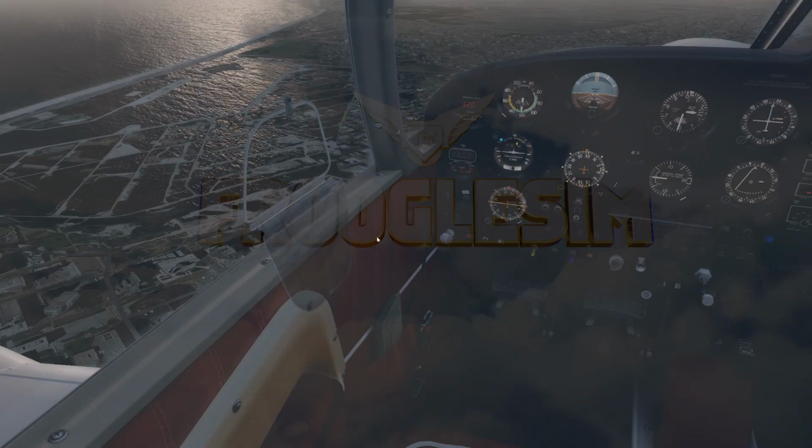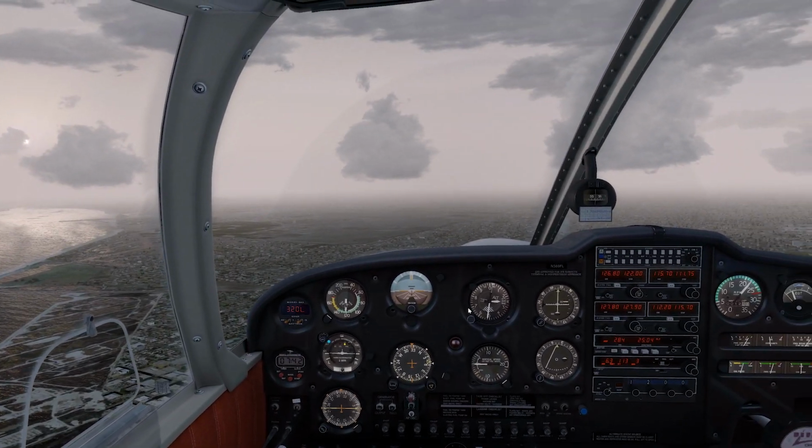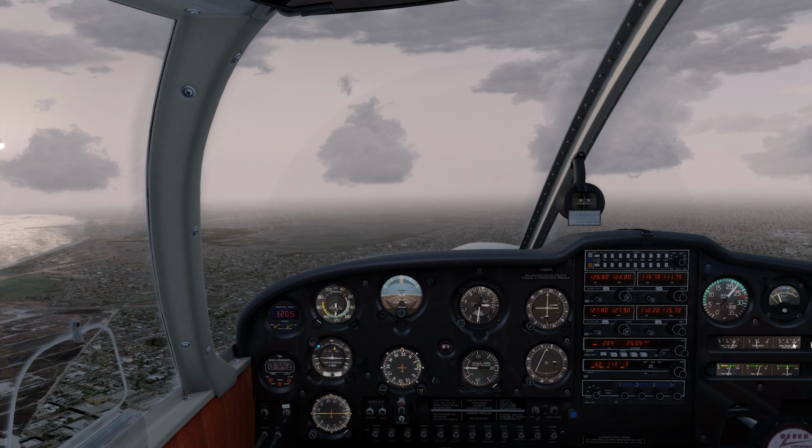Been flying a little while now, so we'll switch tanks. Keep the aircraft well balanced. Onto the right tank now, which has a bit more fuel, as you can see here. Left tank, right tank.